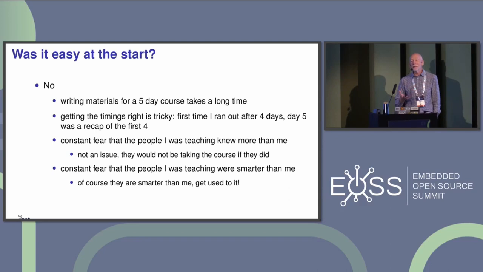In practice, it doesn't actually happen, or at least hasn't happened so far, because they wouldn't be taking the class if they knew such stuff. And even if they do know certain parts, in a training class there are always some people who've worked on some parts. You'll find somebody who is an expert on Bluetooth, or somebody who's an expert on SPI or whatever. But you seldom find anybody who has the kind of continuum of stuff. So that's what I'm doing, building the roadmap so that you can connect all the various towns together. So that fear I kind of overcame.